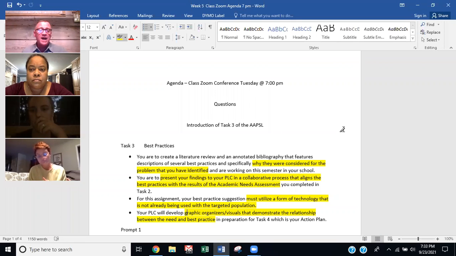And there's nothing about the ABSL that says this has to be implemented. Nothing. If it is, that's great. That's fantastic. But this is just all about the process of taking a group of people, finding out what the problem is, finding the solution to the problem, and coming up with a plan to address it. That's all this is. You don't have to implement anything. So don't shy away from anything because it costs too much. I have seen candidates run across that before.